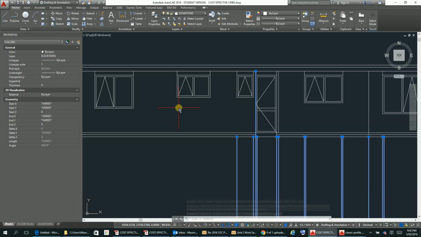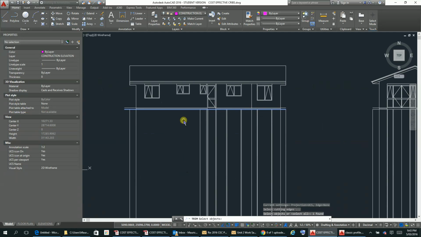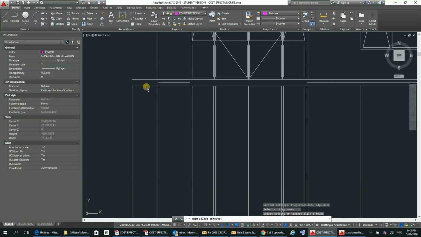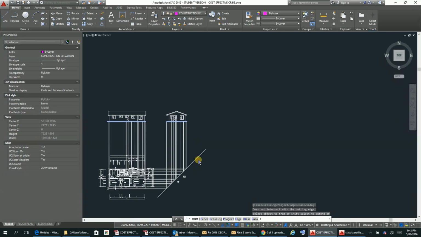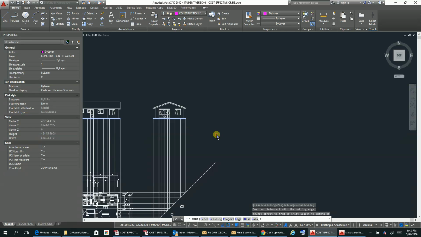And then I see some of those are going all the way through. So what I'm going to do is just trim all of those out to the bottom line there. So that's there. That's going all the way through there. That's all good. And that's going all the way through there. That's all good. Enter. And I'm just going to trim those out of there. Oh, I thought I was. Okay. Trim.